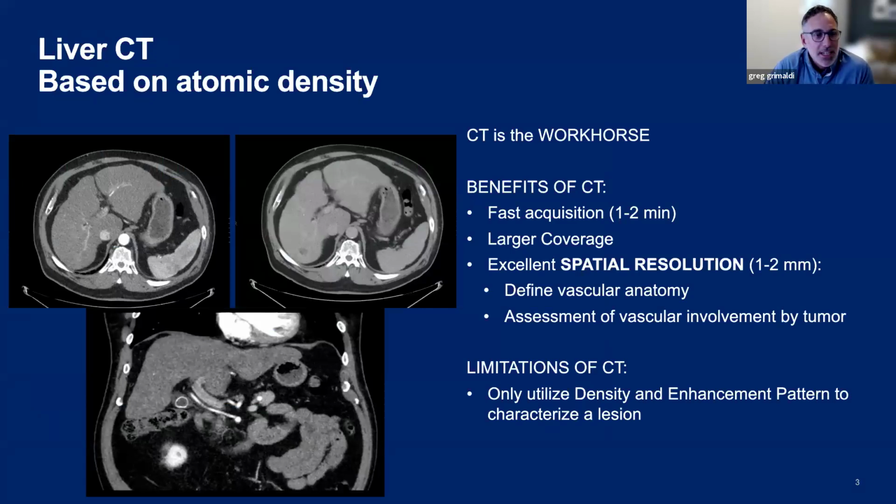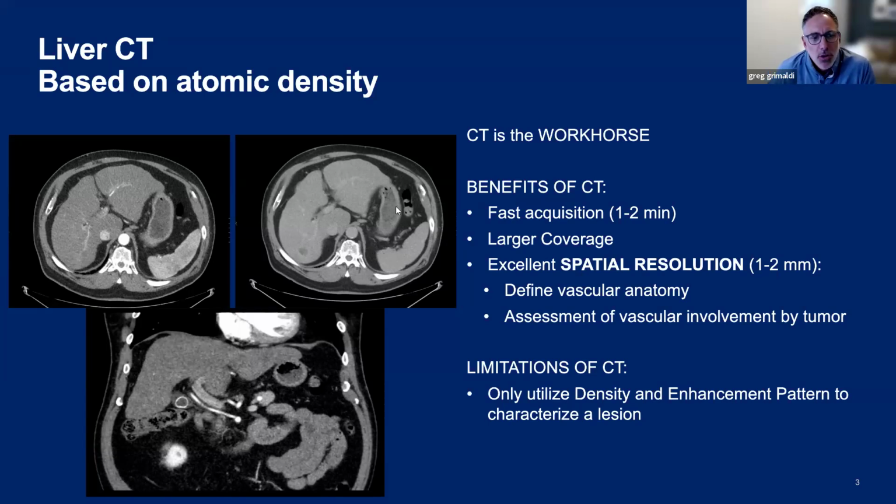Okay, so starting with CT, what you're familiar with, CT is based on atomic density. So we shoot X-ray beams through a patient, and things that are dense like bone are white, things that are not dense like fat are dark. We're familiar with looking at this. This is a cirrhotic patient. We have a dual phase arterial and portal venous phase CT, where we see an arterially enhancing lesion with washout, and we can diagnose hepatocellular cancer.